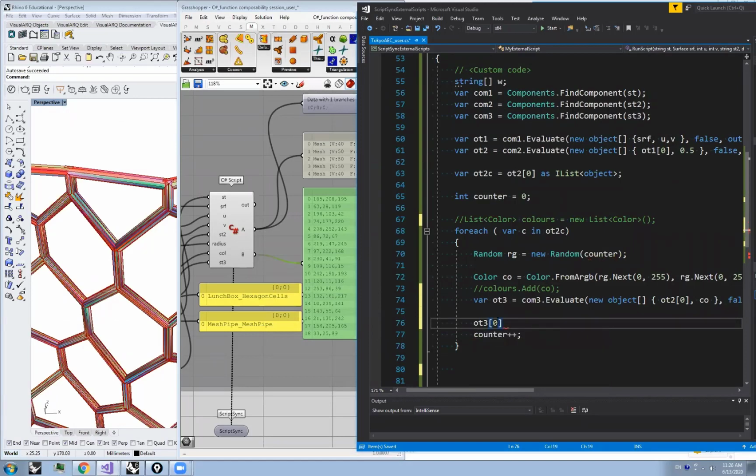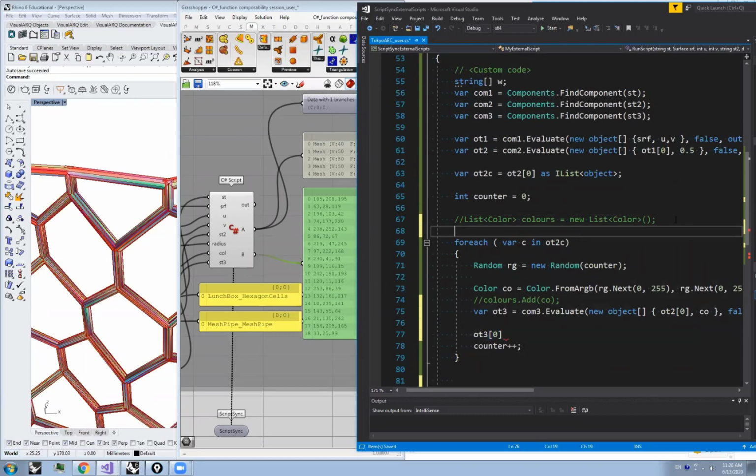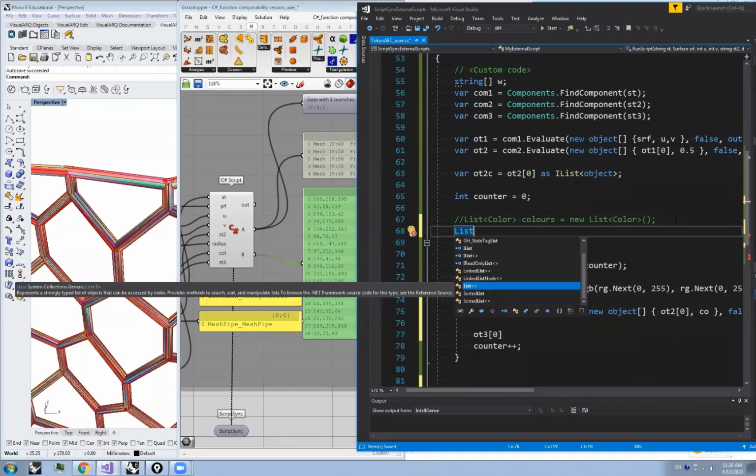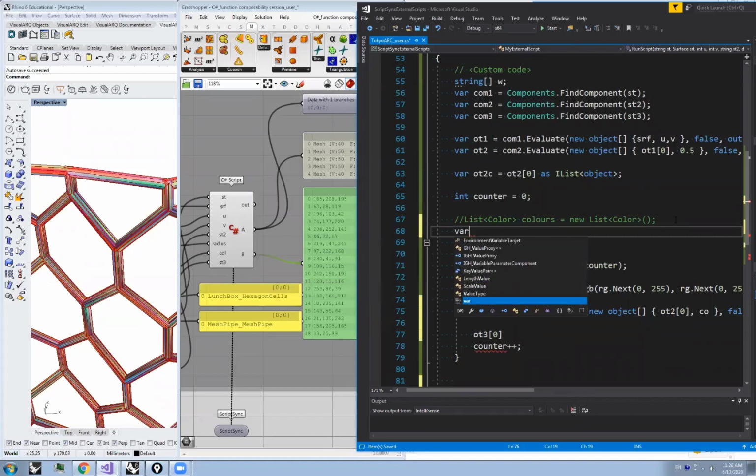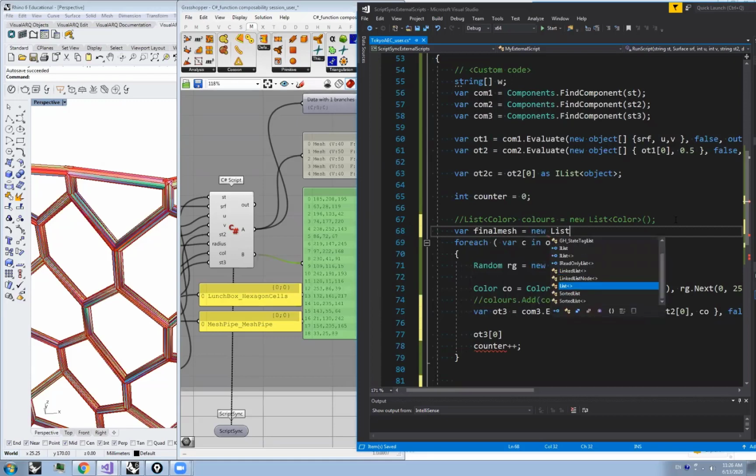But because we are staying in the loop, we have to put it outside. So let's create a temporary storage, and just do it quick, say finalMesh equals new list of objects.